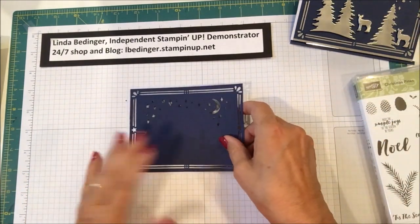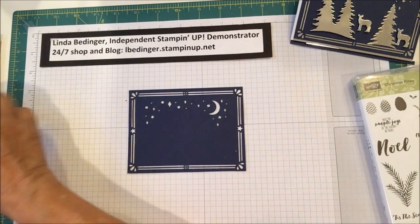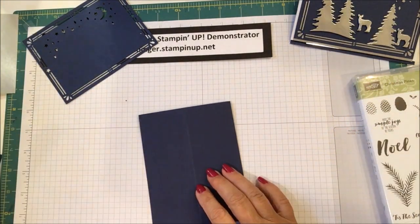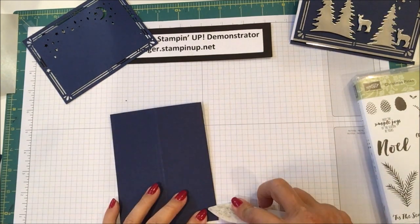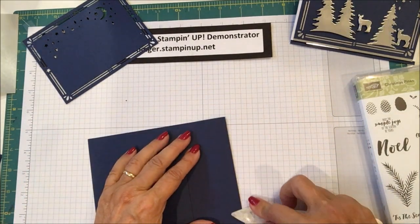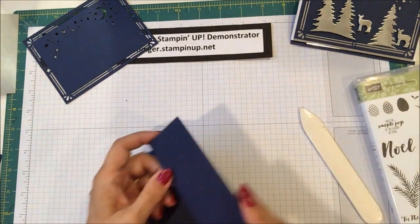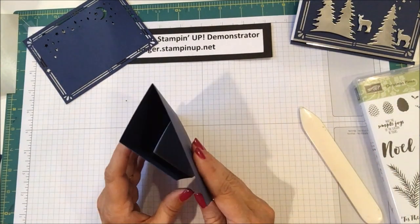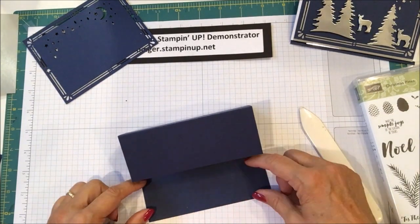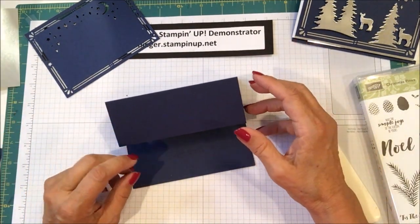So let's see. I have this piece here, and what I'm going to do is take my card base here, and I am going to really burnish these score lines, because I want the card to lay as flat as possible and make this bend as good as we can. Now, the basis of an easel card is just this. It is just the simple card base that we normally use, and this is scored so that it folds in half. Then you're going to put something down here that causes it to tuck behind, and that's what you get with an easel card.